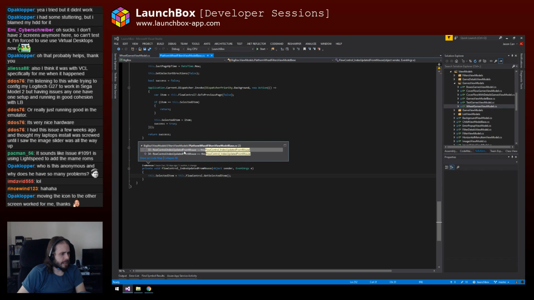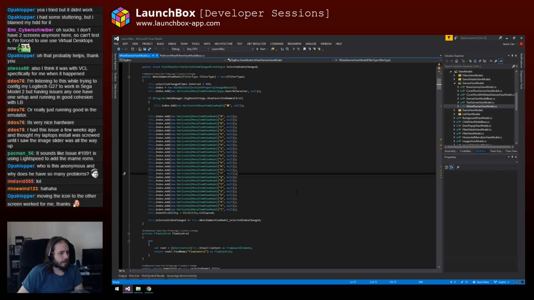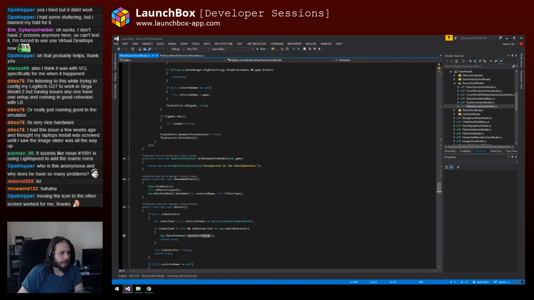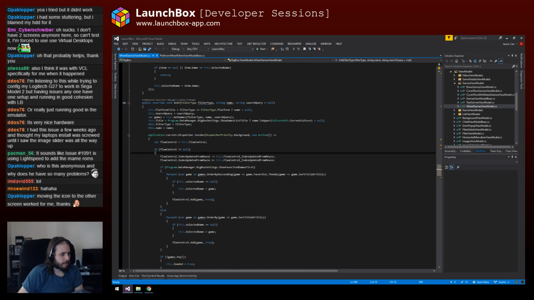Where are we setting this? This is in populate, once we get our flow control. I don't think we have a populate method. I think it's an init. Now we already do have this: index updated from mouse.